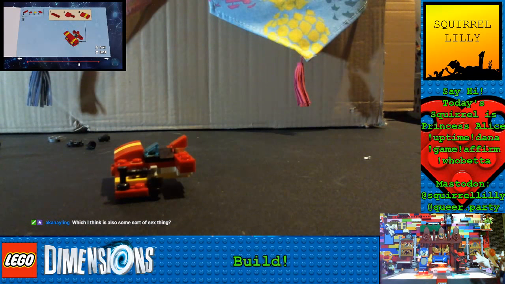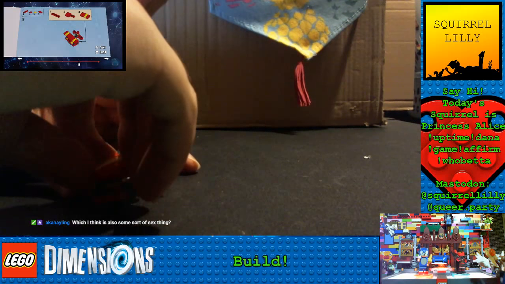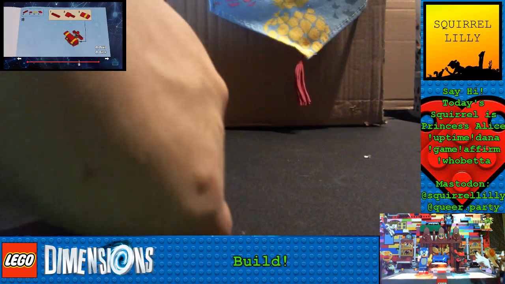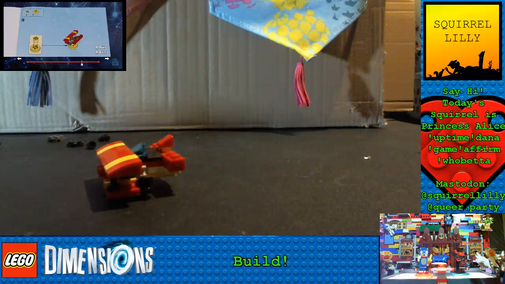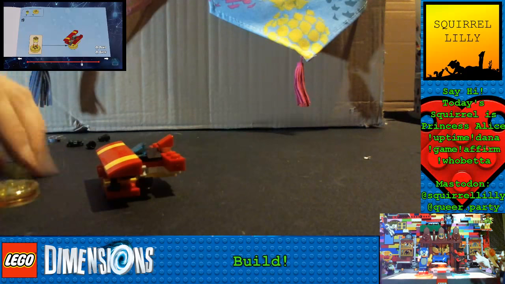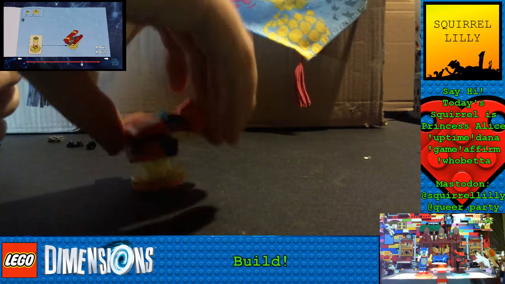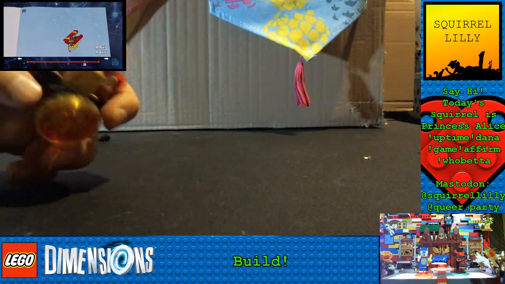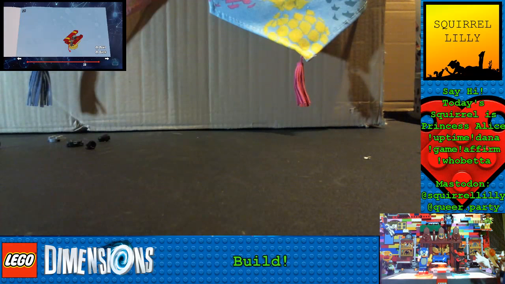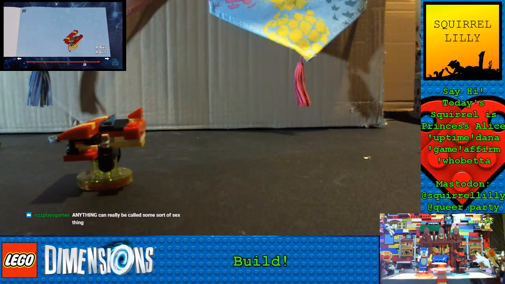Frisbee. Chill out, baby. There's a stern tail, which I think is also some sort of sex thing. Great. Right? Putting it on the stand in the middle of the build. That's weird. But you have to. Because otherwise, the propeller is just propping it up. As do the propeller and the landing gear. Anything can really be called some sort of sex thing. You're probably right.